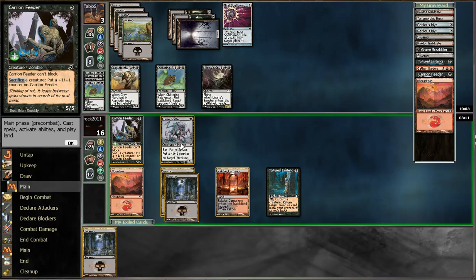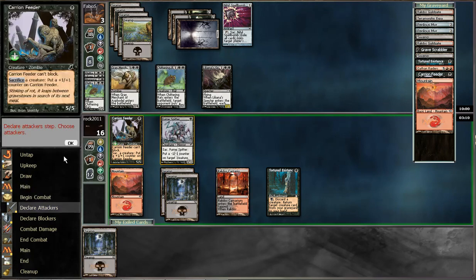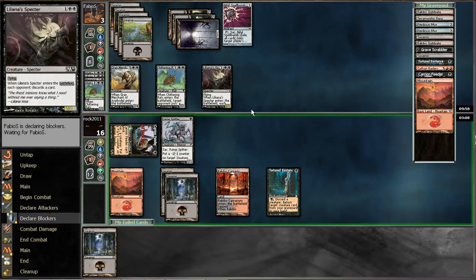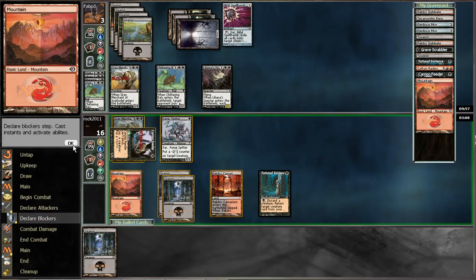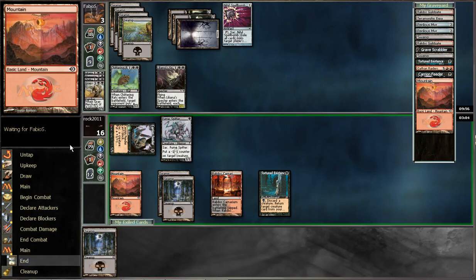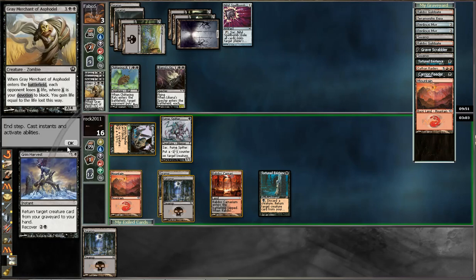So, okay, if he's got Guess Verdict, I really want to keep this open. But if he obviously triple blocks, I have to kill this. So that's fine. Eat the Gray Merchant. Yeah. Break another land drop. And Grim Harvest. Oh, man.